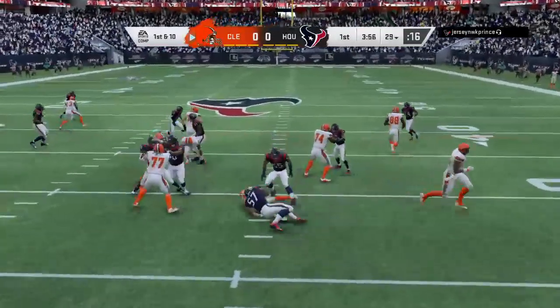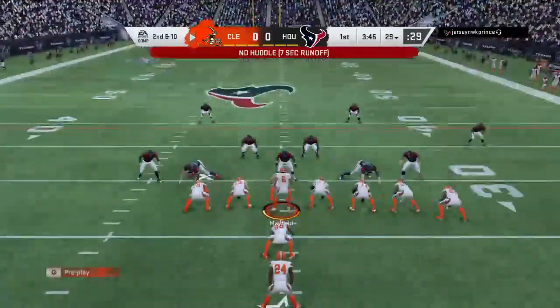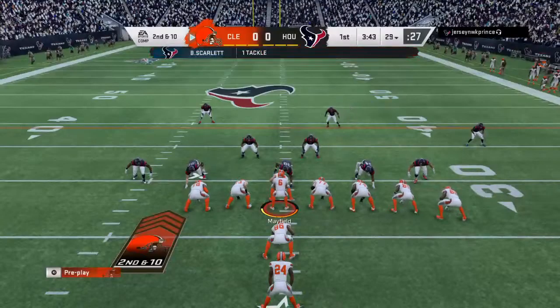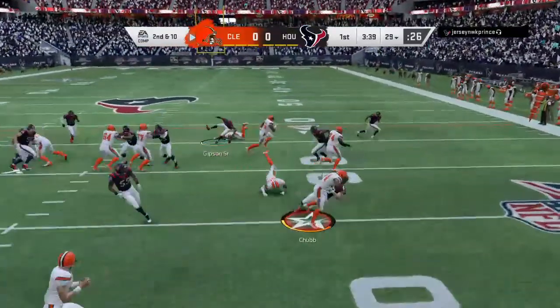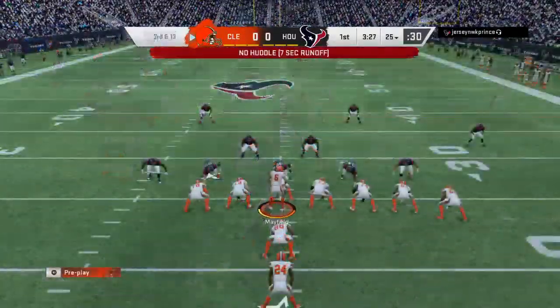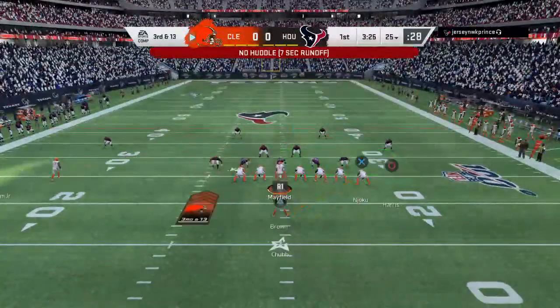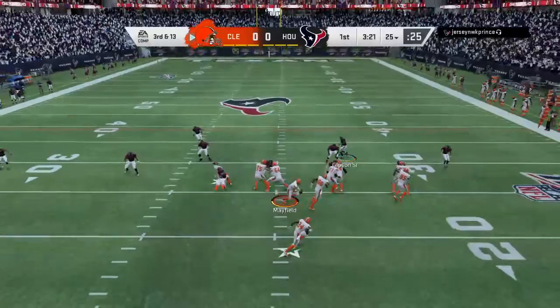Now Chubb running right, looking for a seam, but finding none. He'll get back to the line of scrimmage, and that's it. Call it no gain on the play, and it'll be second down. They run Chubb, and he's going to lose yardage and be backed up to the 25. It'll be a loss of a full 3 yards there, and it also brings up third down.